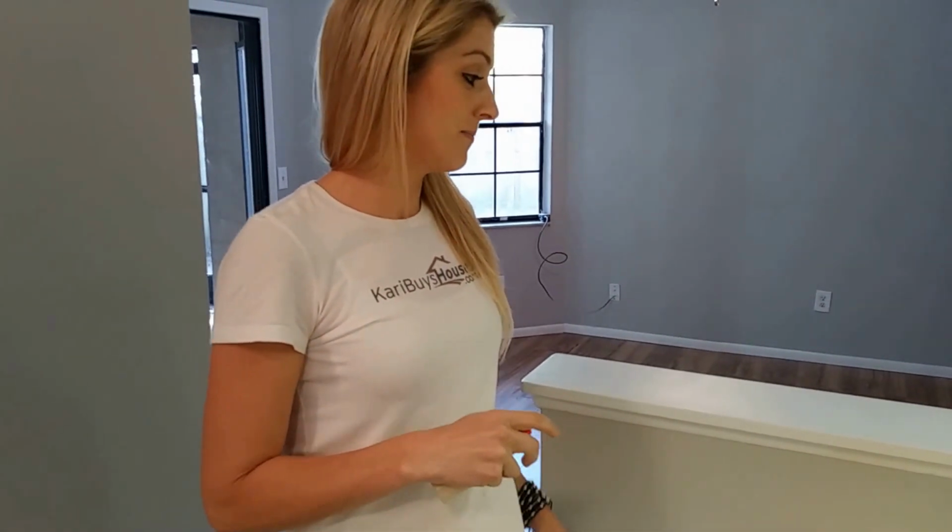So these are just some cost-saving tips. When I used to renovate houses, I used to rip out everything and put everything new in, until I started realizing that there's a lot of things that you can reface, and you're going to save on demo, you're going to save on material, and you're going to save on installation, and you're still going to have a nice, beautiful, clean look when you're done. That's it.